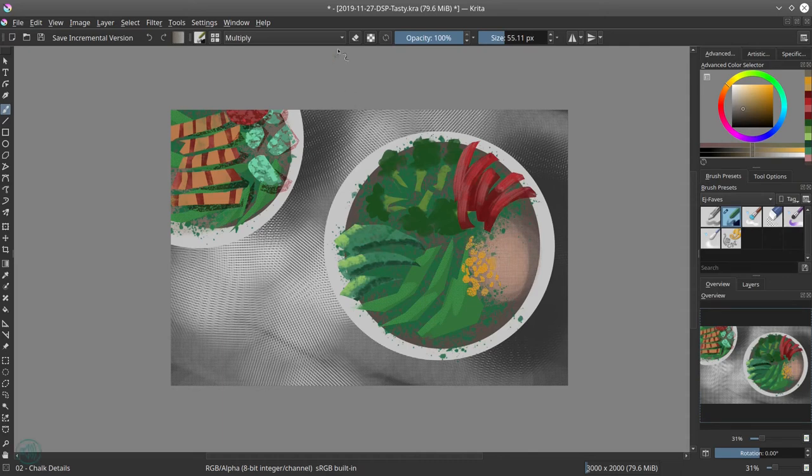So I wasn't very happy with the way the shadows were looking, and I was having a hard time making the selection to where the shadows were gonna go. So I decided that I was just gonna use my typical chalk brush and put it on multiply just to accentuate my shadows basically. So I switched back to my standard set of brushes. You could see it to the right, it says EJ Faves. Those are my favorite brushes, and I just selected the chalk brush and put it on multiply so that I could add some shadows.